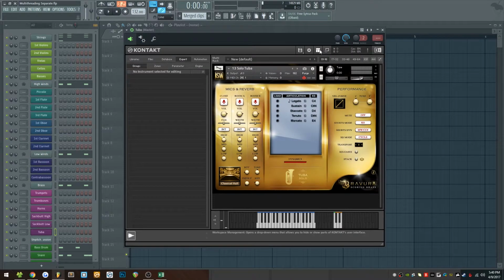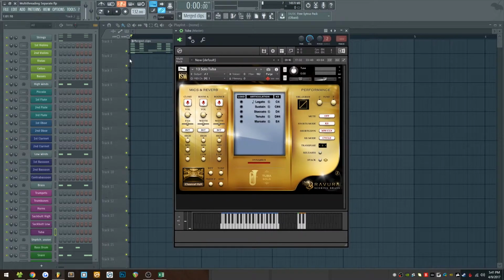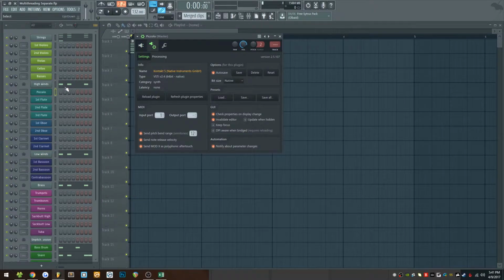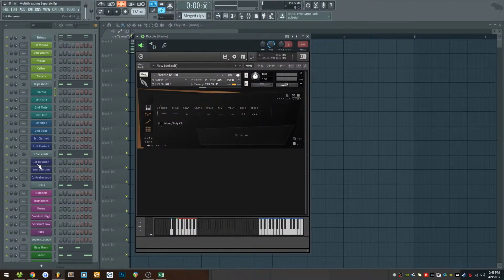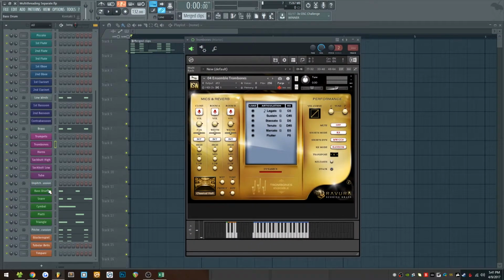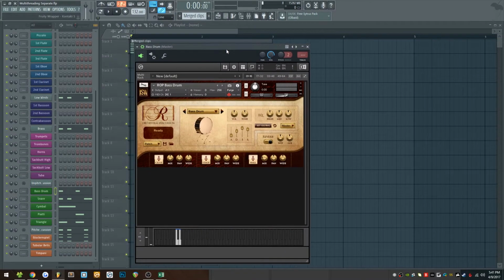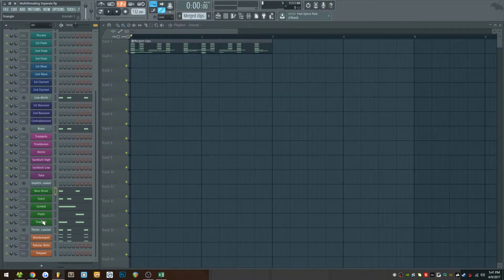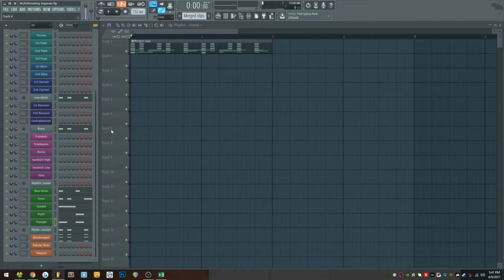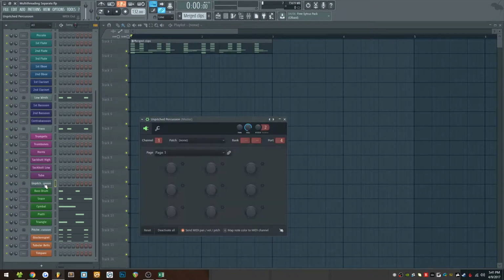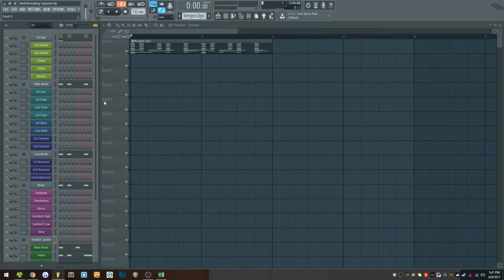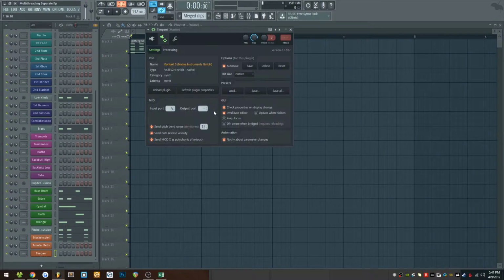I guess in the meantime, I can talk about what libraries I'm using. I'm using Cinematic Strings for the strings, Berlin Woodwinds for all of the woodwinds, Bravura brass for the brass, and Rhapsody orchestral percussion on all of the percussion. Every one of these that's colored is a Kontakt instance with the appropriate instrument loaded into it, and I have some MIDI out plugins set up so that I can control groups of them together, which just makes programming the MIDI a little bit easier.